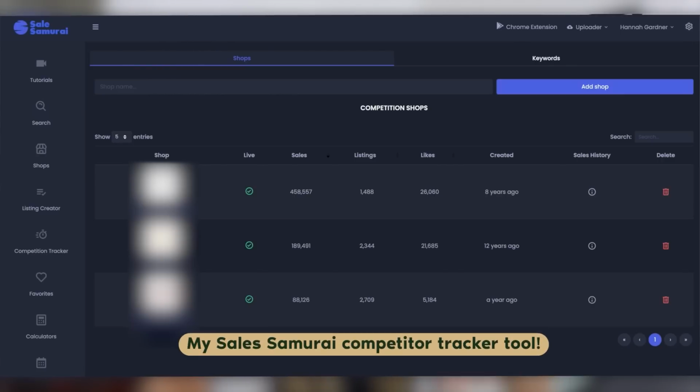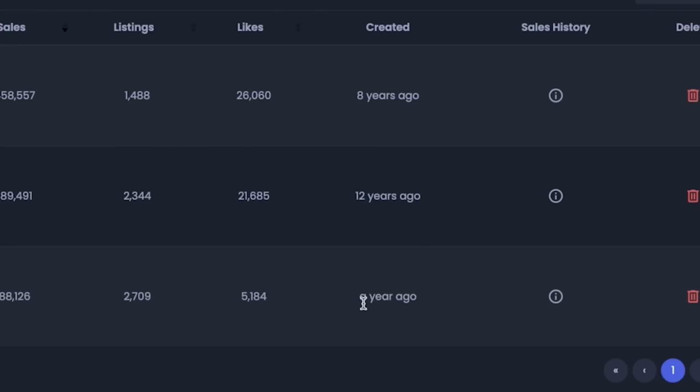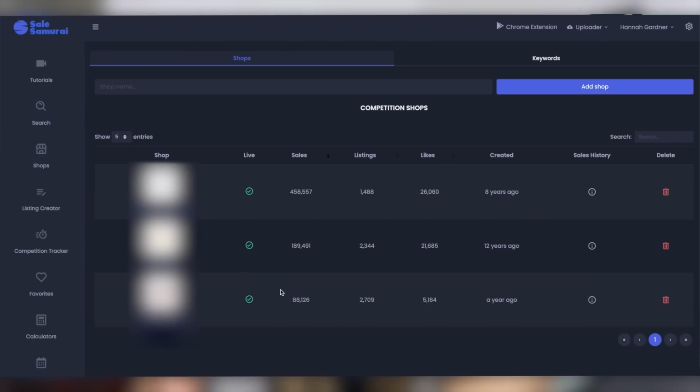Another similarity between the two niches is if you look at the stores that are really killing it, like the stores that are in the hundreds of thousands of sales, or stores that have opened within a year that are getting a large number of sales in a short amount of time, one key factor obviously is having that creative hand, but also the amount of listings that they have.